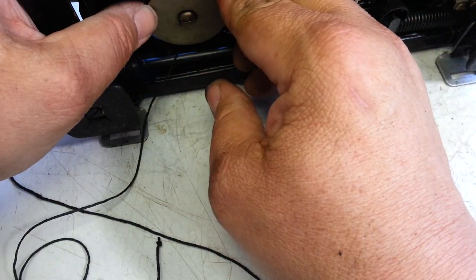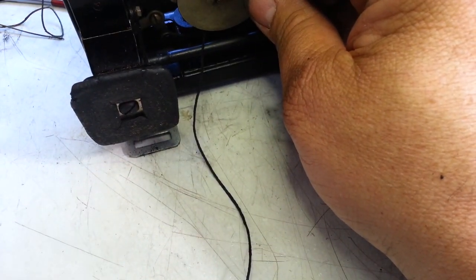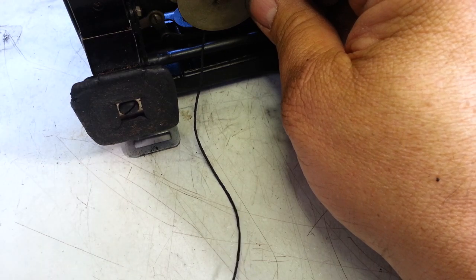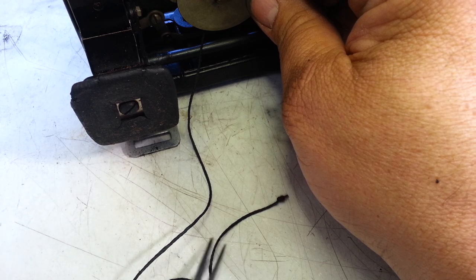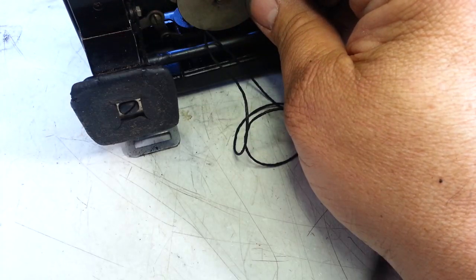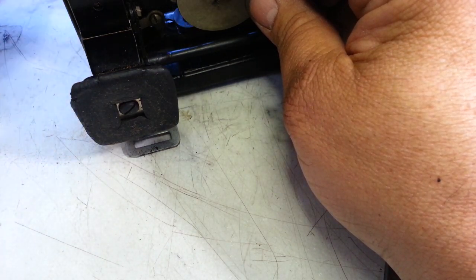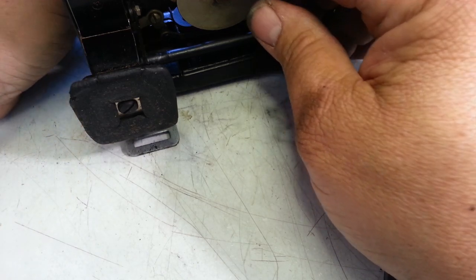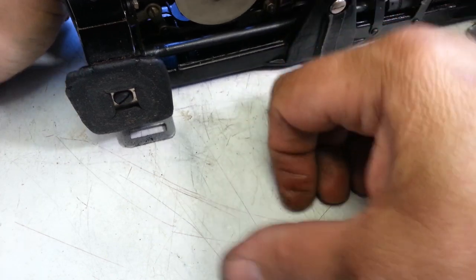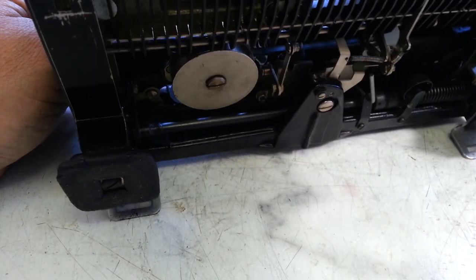Okay. I'm going to feed it up through here. Grab it. Make sure it gets around that pulley just like that. Okay. We should have action here. We do. Should have action up here.